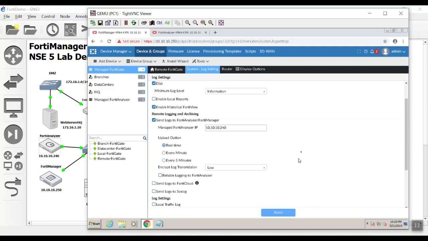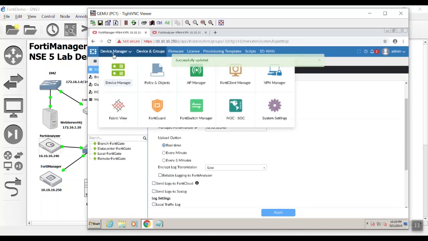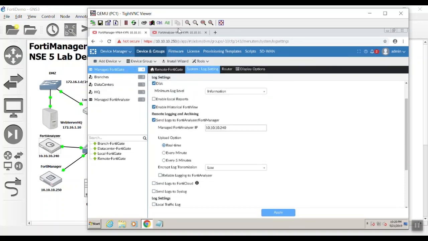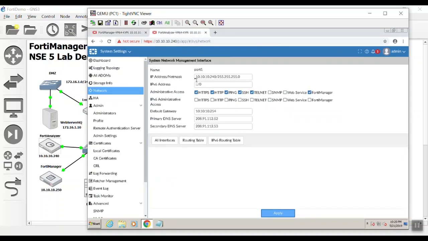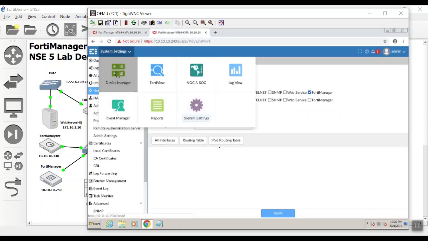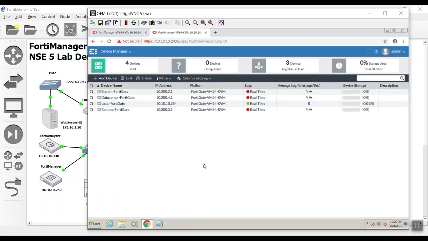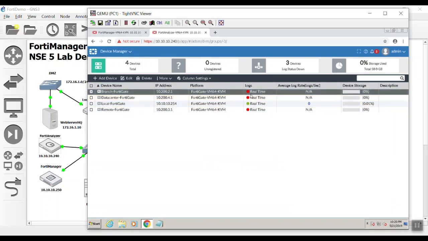Is it actually on the FortiGates? Is it actually collecting? How do we actually see that, right? Well, we're going to have to go into our FortiAnalyzer and see if there's anything there. All right, and look at that. All the FortiGates are there. So it did work. It did provision them. Now, the reason why it's red here is because we haven't generated any traffic to make logs, and that's why it's going to stay red until it sees something flowing across the interface.